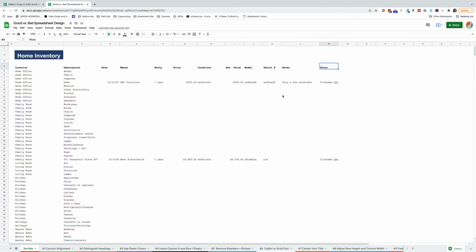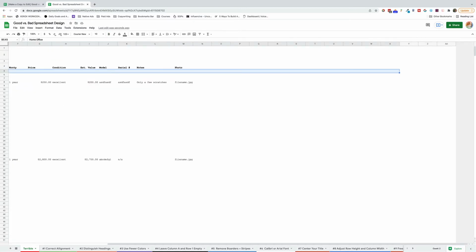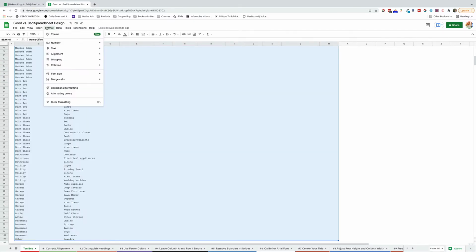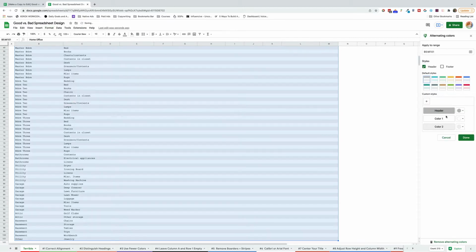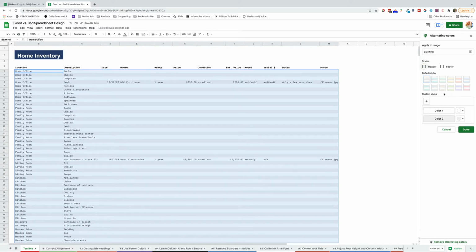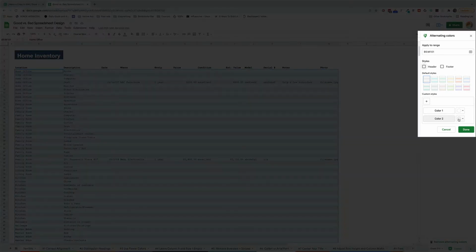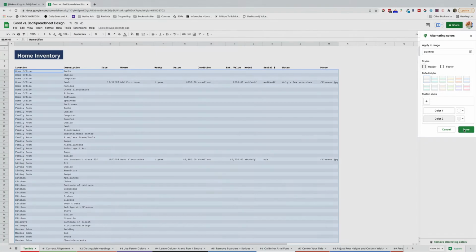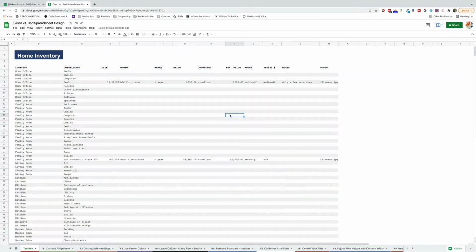We're going to add some light gray zebra stripes across the text. We're going to come up to Format, and this is in Google Sheets. We're going to come to Alternating Colors. There is no header for this one. We're going to just keep the header as bold, but if I wanted to have a header, I would select the header as well. And I'm just going to use this super light gray. The default gray that it comes with is nice. And now we have a little bit more separation from the data in the headers. All right, so it's easier to read horizontally.